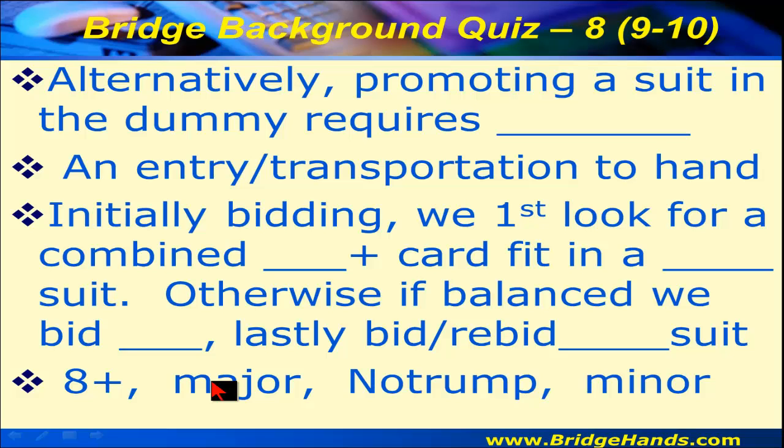Okay, so if we're not able to play in a major, the golden fit, as we sometimes like to call it, then we would probably like to play in no trump. We get 40 points for our first trick, even more than in a suit contract. A little harder to make them, though. And then 30 points for every one thereafter, same as we do in the major suits.